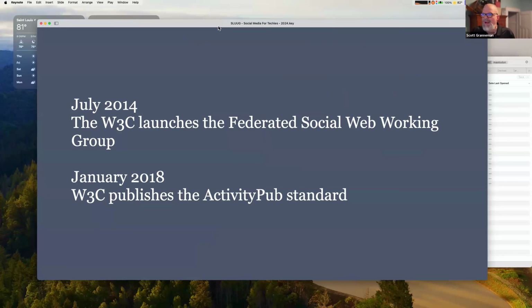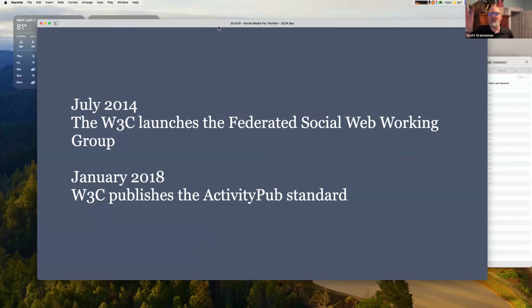Well, back in 2014, they realized the problem was centralized social networking. And so in 2014, they launched the Federated Social Web Working Group to try to come up with a solution. And in 2018, they published the ActivityPub standard. That is the standard protocol that undergirds the Fediverse.